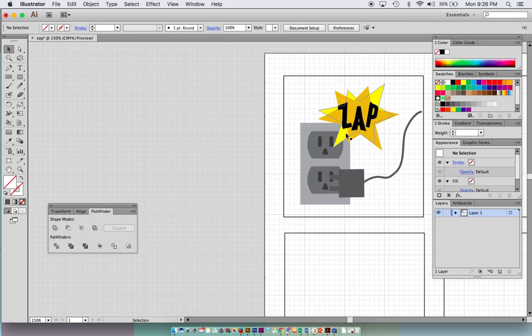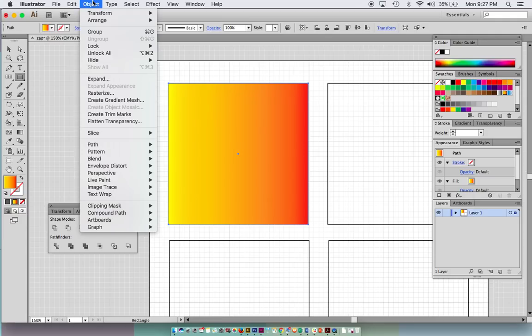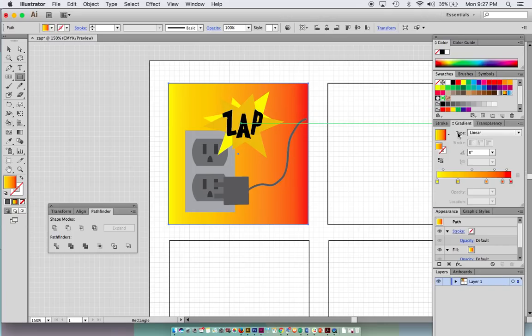And now I just need to create a background for my design. So I'm going to do a couple things. The first thing I'm going to do is throw in a color. I'm just going to go with a soft gradient here. And this is kind of an extreme gradient, but I'm going to go into my gradient settings.